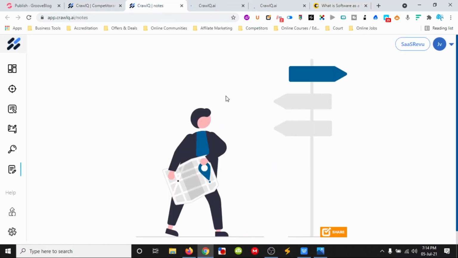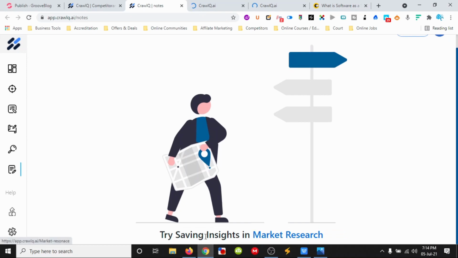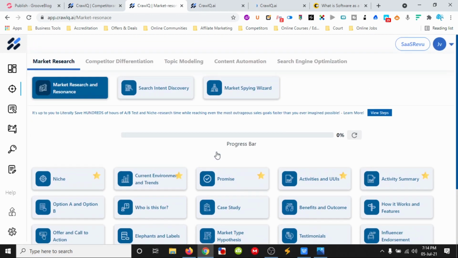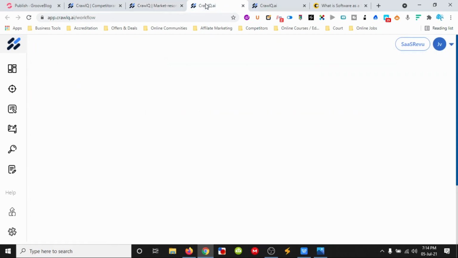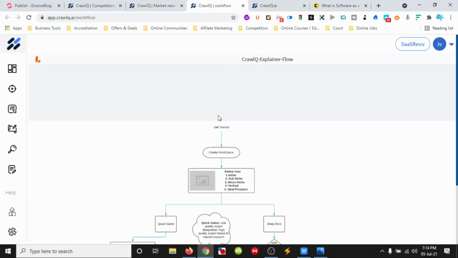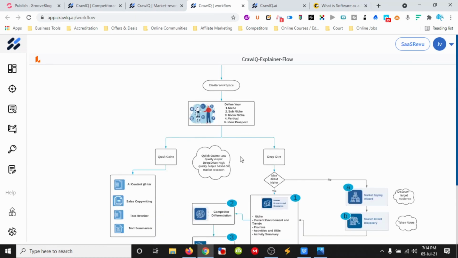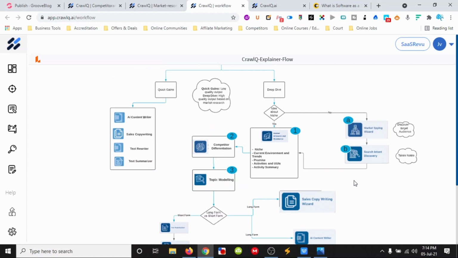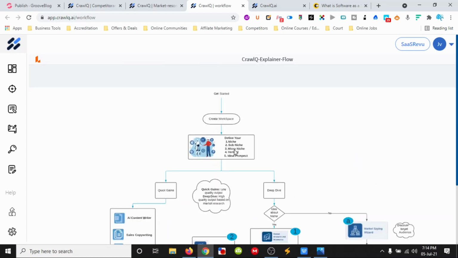Composing. Okay. It just takes us back there. Alright, so this is a breakdown of what Crawlq does.